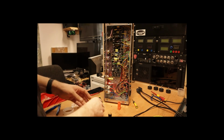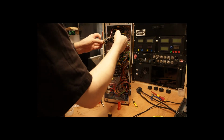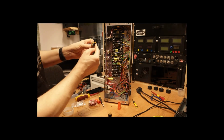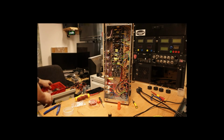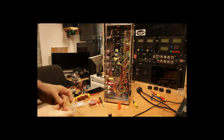So this will now go to there, and this one will go to the middle, and this will go to this side. So I now need to connect this tab to the center, and again I'll use another short jump of wire to do that.